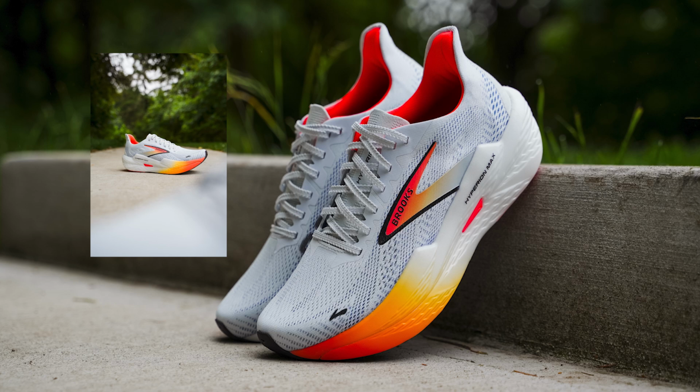The ride and performance of the shoe is a major upgrade from the last model, and the integration of a PEBA plate in this shoe really just allows for a more enhanced ride. Brooks has integrated a PEBA plate for more stability and more of a rigid feel, but not one that is too aggressive like what you would see in a race day shoe.